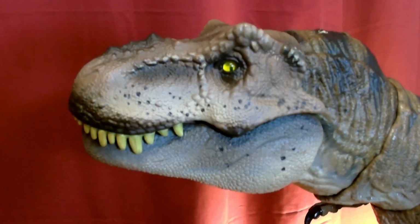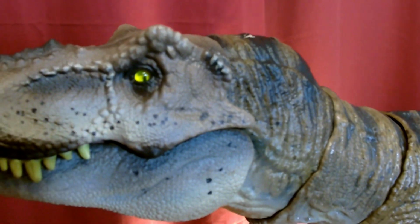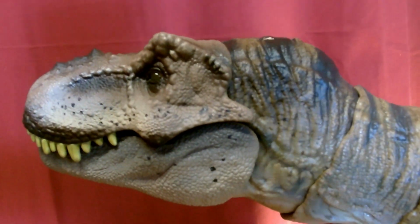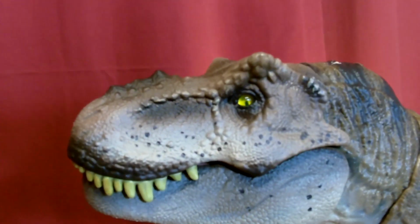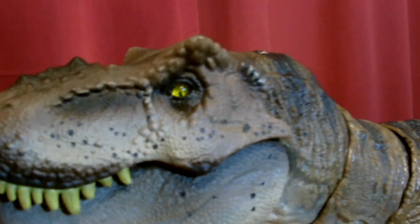It's probably hard to tell in the video because of how small they are, but I've done my best to demonstrate what I mean. The convex nature of the orb allows the position of the pupil to change depending on what angle you're looking at her from. This can lead to angles where the pupil disappears entirely, thus making the dinosaur look possessed, but it's still a cool feature to help set her apart.